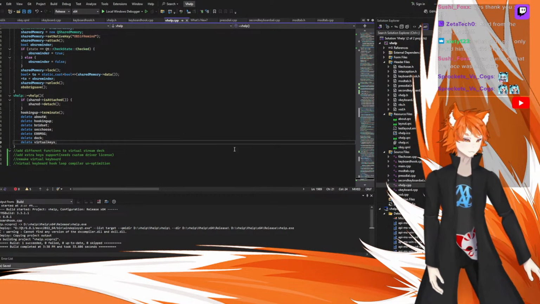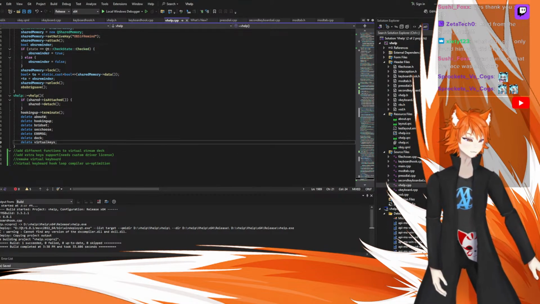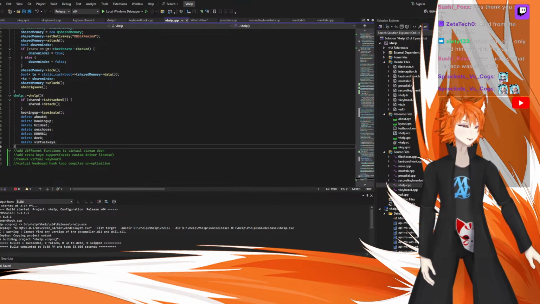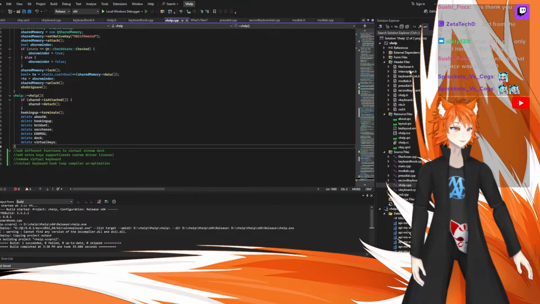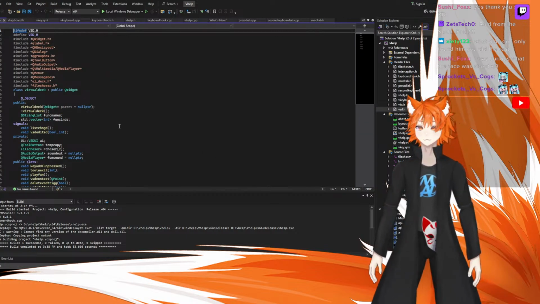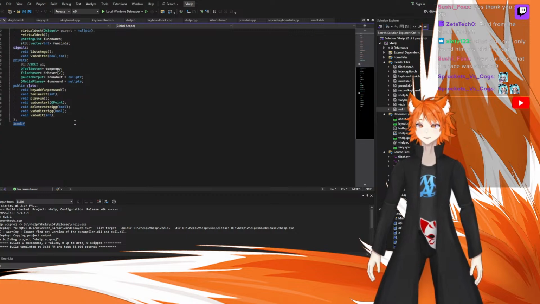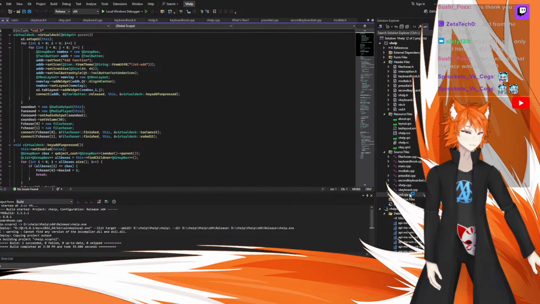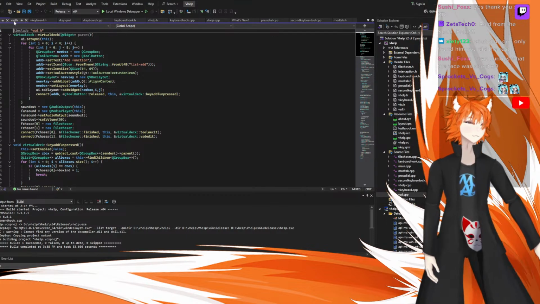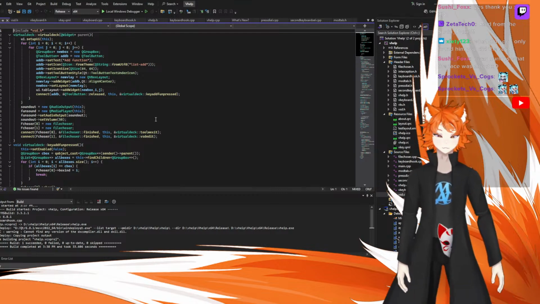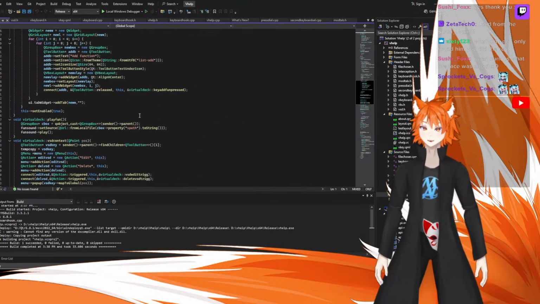Okay, so now the file for the virtual stream deck is here, right? Actually, I don't know if you guys can see it or not, but the name of the file is VSD. It stands for virtual stream deck. I have so much dumb naming here.